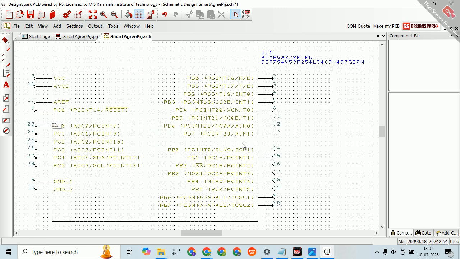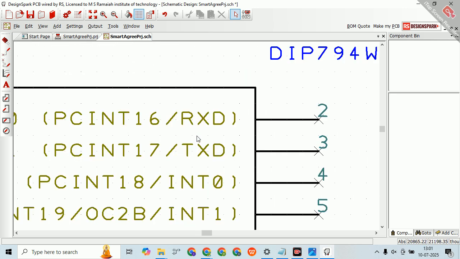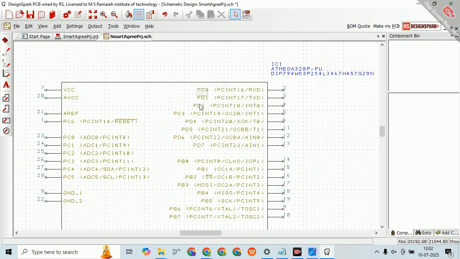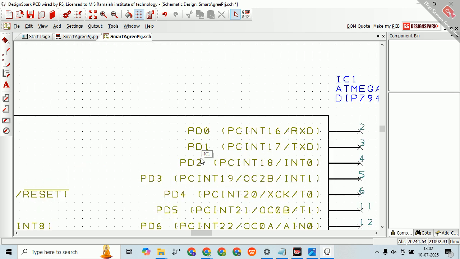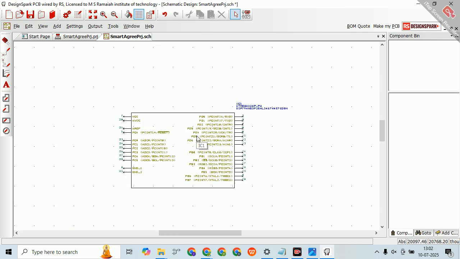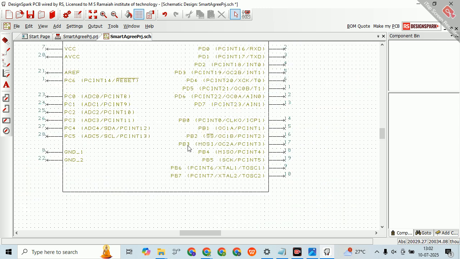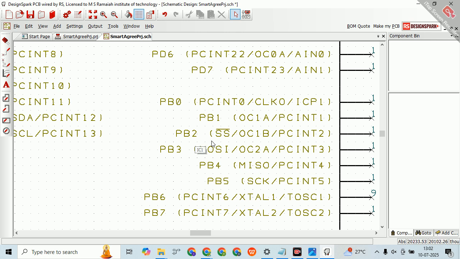Yeah, this is the content, guys: RXD, TXD, everything you can see here, ADC pins and pin numbers 2, 3. And see guys, here the pin number is different from the pin number that you saw there. See here, D0, D1 is the same. You have to consider D0, D1, D2, D3, D4, D5. This is the same. D6, D7. This is D8, D9, D10. But again, here it is not exactly D10, because we are going to get oscillator pins here.